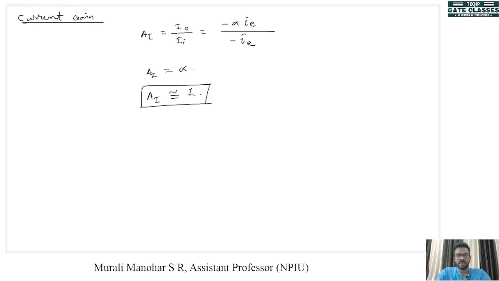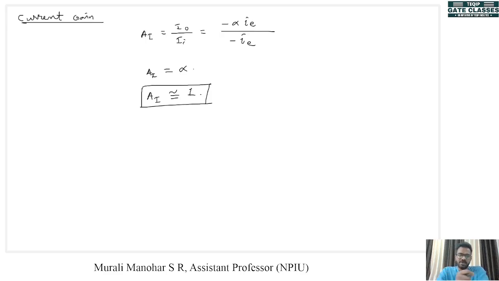I think now we have done enough small signal low frequency analysis, so we can go for the small signal high frequency analysis. But there is one thing left: in the small signal low frequency analysis we have to discuss the h parameter model, so that part is left. But in the high frequency analysis we use the r pi and re model, so I am continuing with the r pi and re model. After finishing the high frequency analysis, we will come back to the low frequency analysis by the h parameter model.